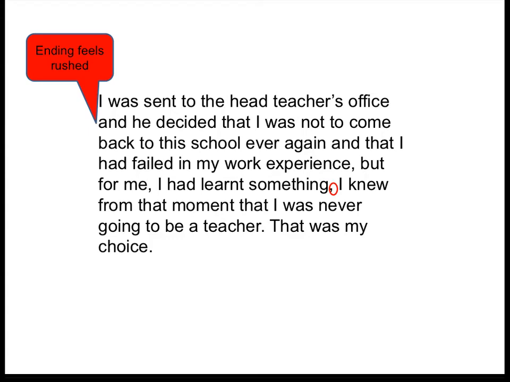The final paragraph feels a little bit rushed at the end. Something that you should always avoid is that phrase that you might have written into your stories when you were little, where you said, I woke up and it was all a dream. Anything like that, the examiner will just put their head in their hands and cry with despair. So please make sure that when you finish, try to end it in an effective way as well. It's a shame to rush it at the end, and that's why timing is very important, because you should be making sure that you divide your time all the way through, nice and controlled, so when you get to that final paragraph you can do it justice.